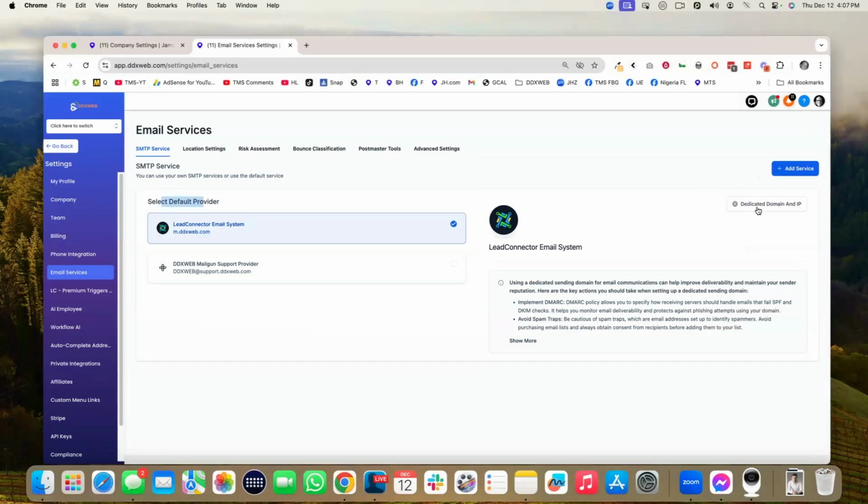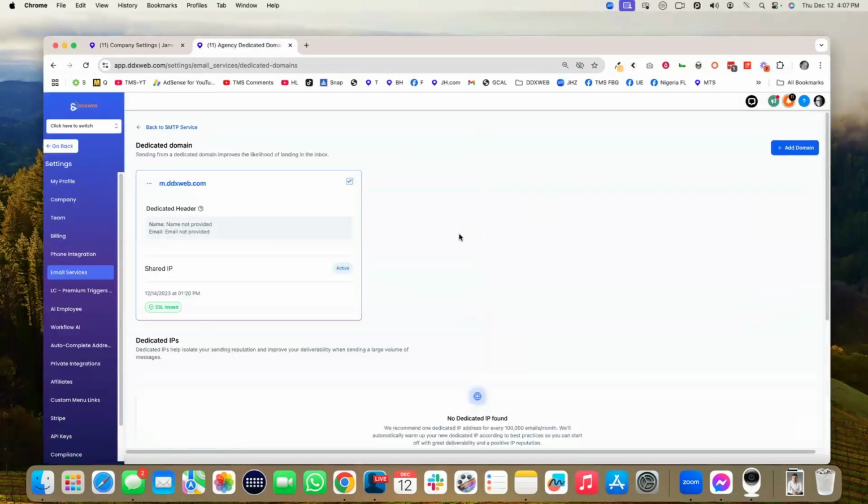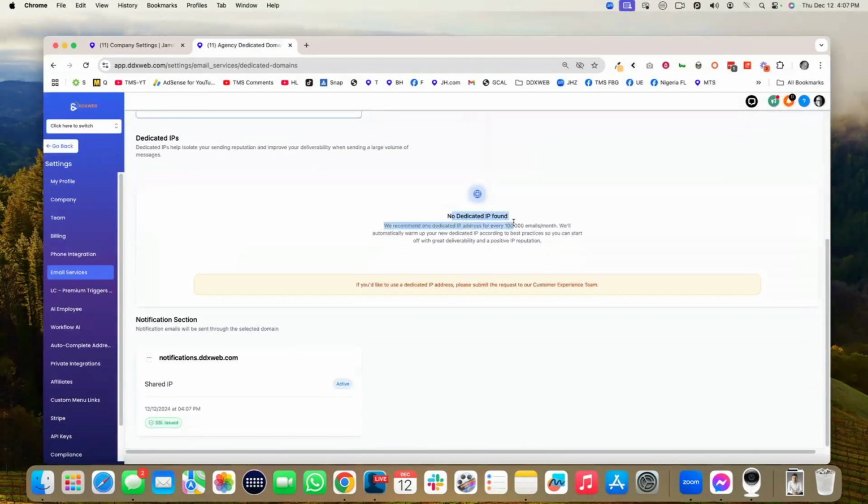So there are dedicated domains and dedicated IP addresses. And one's more expensive and probably down the road for most people, right? Yes. Right now, 99% of people watching this will be on a shared IP with a dedicated domain. We recommend one dedicated IP address if you're sending 100,000 emails a month, which you can get up to.